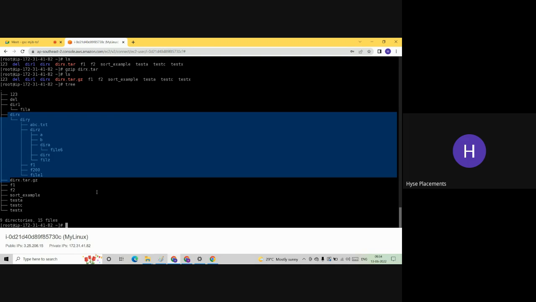Now you want to extract these files from this zip file. What is the first step? While zipping, first we used the tar command, then we used the zip command. Now we have to use first unzip, then untar. For zipping the command is gzip. Next, for unzipping the command is gunzip. How to pronounce this, guys? Unzip.